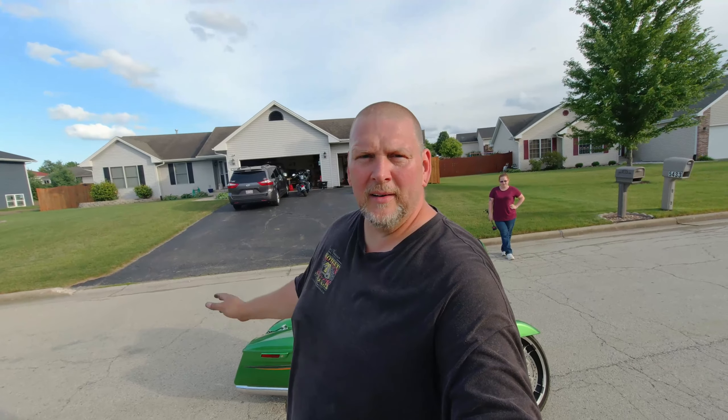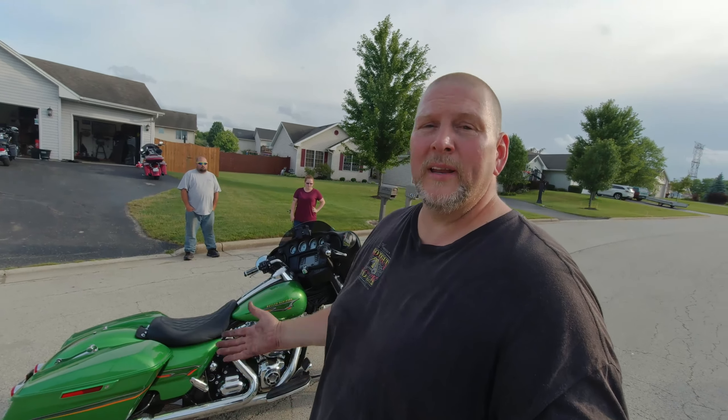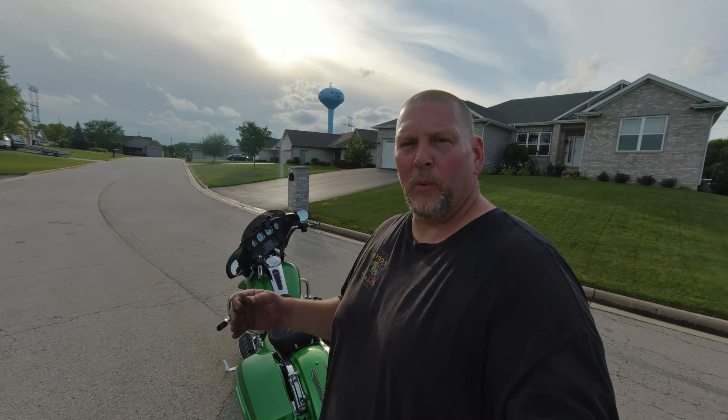Now we got this bike sitting the way it's supposed to. JNR Air Ride Suspension — Corey, what did you say you paid for this? $399.99. Check out their website. From a build quality standpoint it's actually pretty decent. Came with everything you needed. The instructions weren't all that clear because they were in each individual wrapper for each package of component, but it was still a very well put together kit. I want to catch up with Corey in the next couple of weeks and see what he thinks. He rides round trip to work — how many miles a day? 95 miles a day is what he spends on this motorcycle every day.